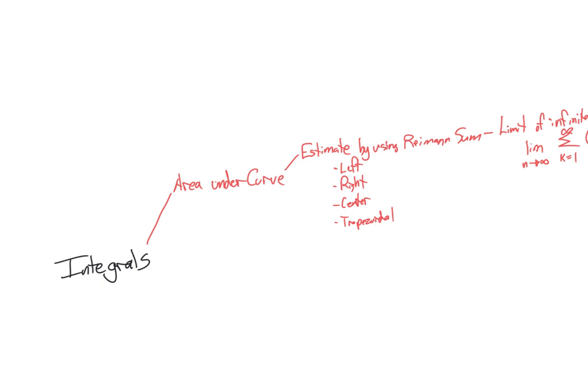Now, a couple other things about area under the curve is we can use area to find the integral, or we can use integral to find the area. It works both ways. So sometimes you'll be given a graph like a semicircle, and you have to find that area to calculate the integral, and other times you'll be using the integral to calculate the area. That's kind of where it came from.